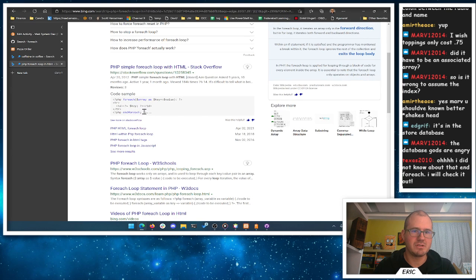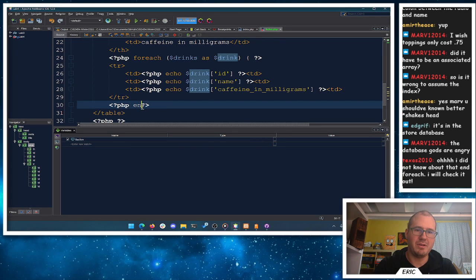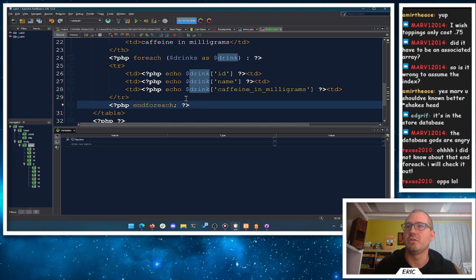PHP endforeach is supposed to do it. Oh, I need a colon, that's why. And then you can say endforeach. I like that better. I think it just looks nicer than having just a curly brace in there. There we go. Okay, that's what it is. So the colon will say, oh, hey, here we're going to go for this. I think that's just a little easier to follow. Otherwise, why do I just have a random closing one? Okay, let's give that a try.